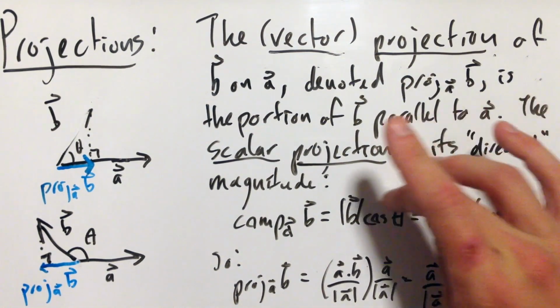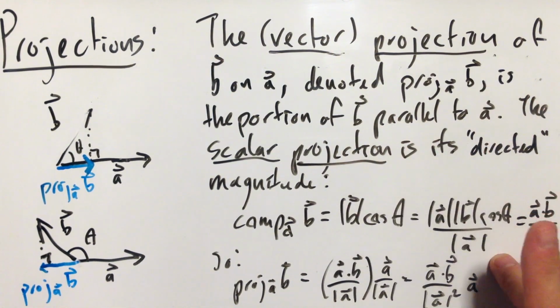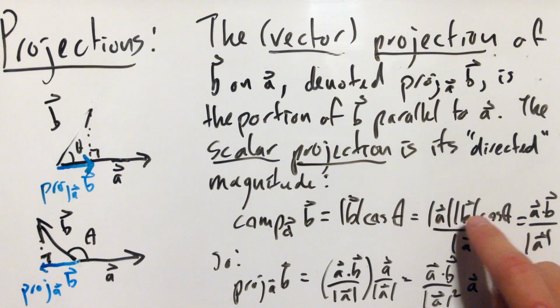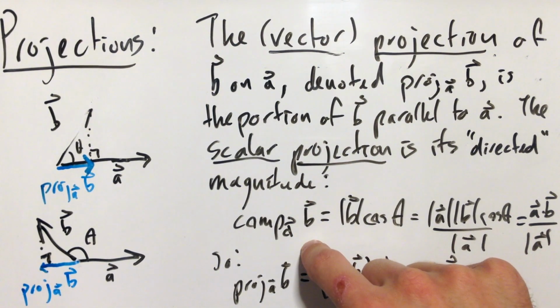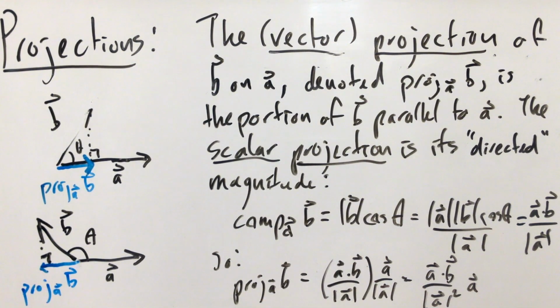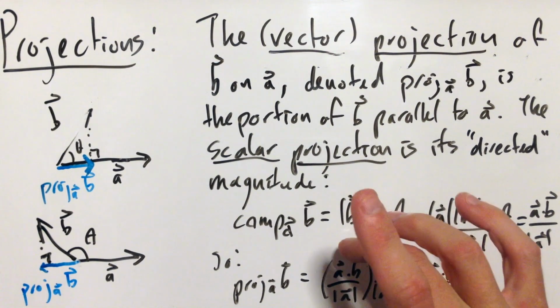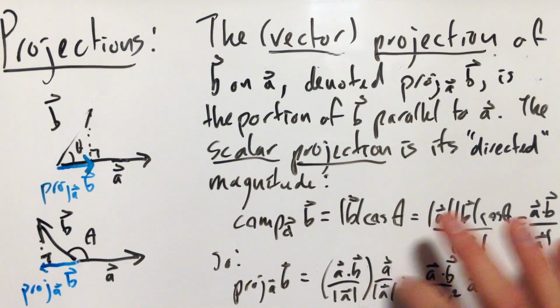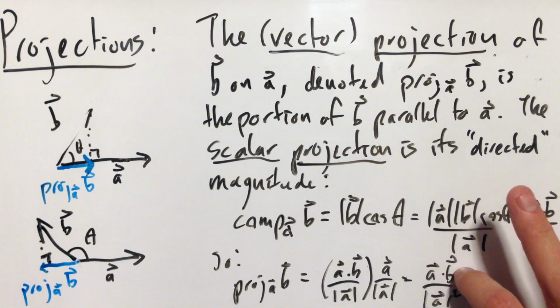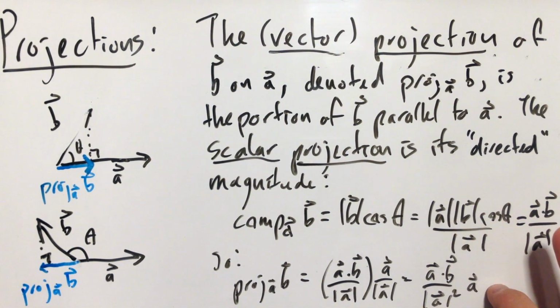But if you do some algebra, you can see you can multiply top and bottom of this expression by the magnitude of A. And the top here, magnitude A and magnitude B times cosine theta, simplifies to A dot B. So A dot B divided by the magnitude of A is equal to the component of B along A. And therefore, the projection of B along A is that directed magnitude times the unit vector in the direction of A. We take the unit vector in the direction of A because then when we multiply it by this directed magnitude, we get the correct magnitude of the projection. And you can multiply things out, and at the end of the day, what you get is A dot B divided by the magnitude of A squared times the vector A. That is what the projection of B along A is.